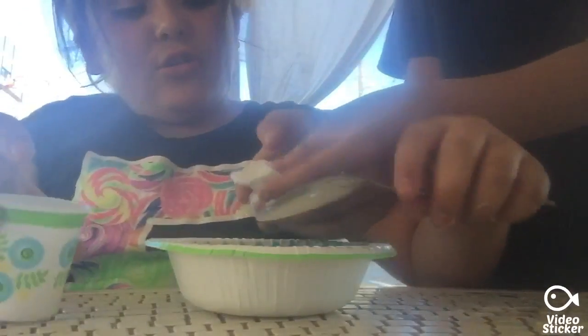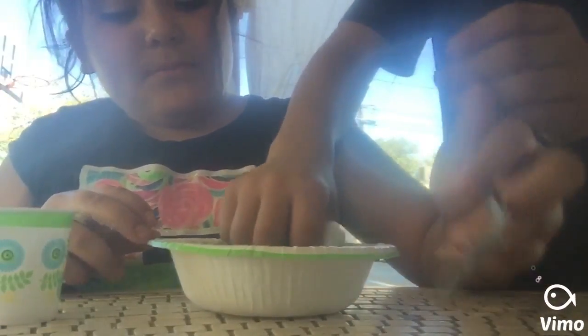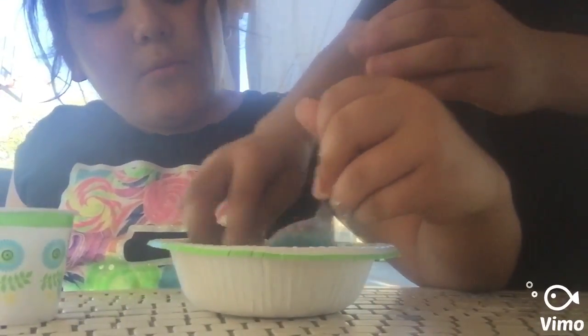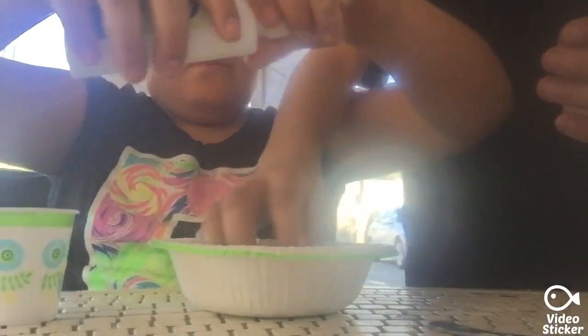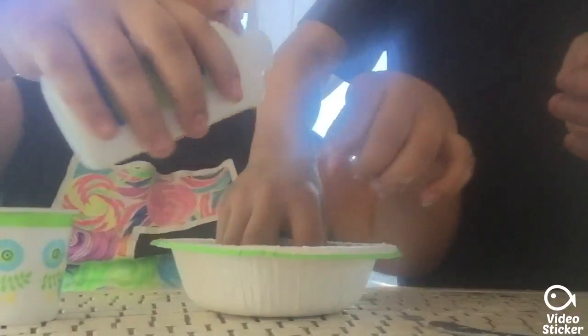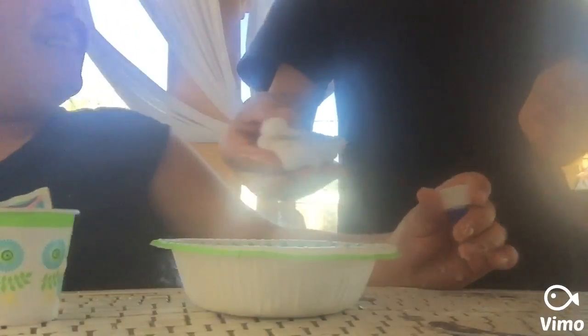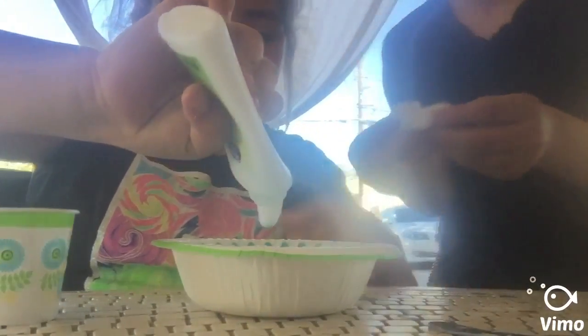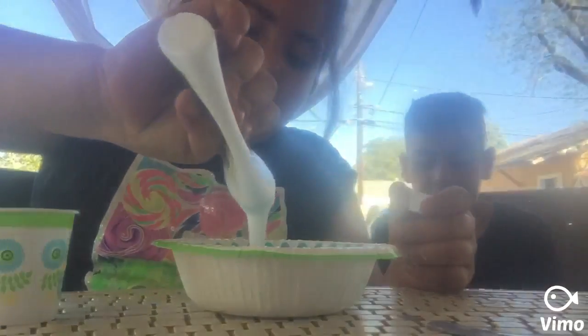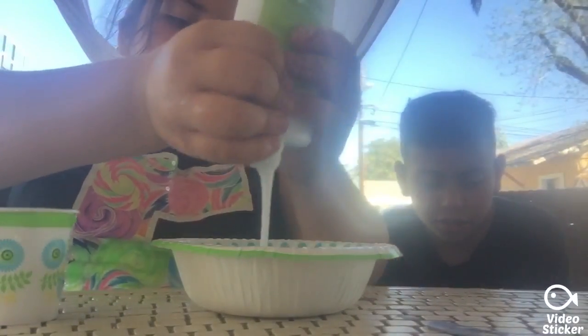Go, put it in. No. Okay, wait. Just put it in there. Make it cold. We're gonna put more, so you can make both for you. The cold water. So we're gonna put another one inside because we want to. Mama. You could get that one off. Jason, Robin, we made slime. It looks like a spoon. Okay, so yeah. Alright. There, we made slime. I think that's his. Or mine. It looks like an oyster.